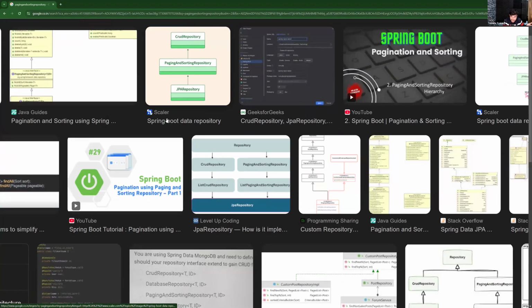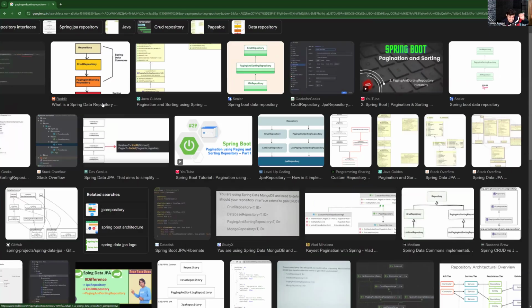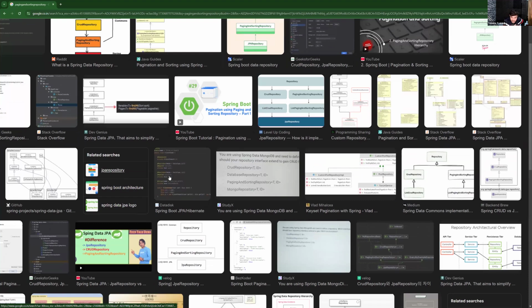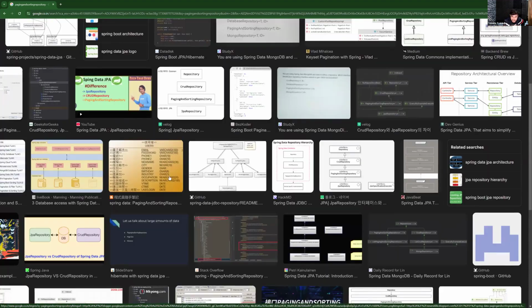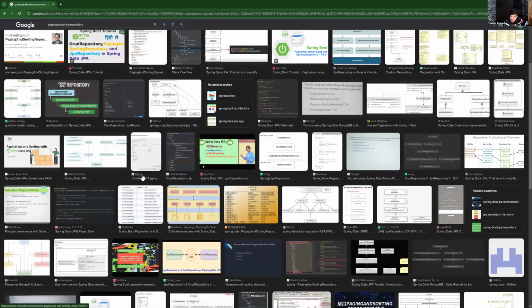That means whatever 12 methods we have in the CRUD should also get inherited in the paging and sorting, and with its own two, totally 14 methods must be there. But is that the case right now, guys? No. I hope you could realize this.